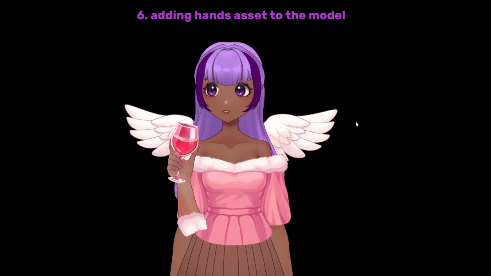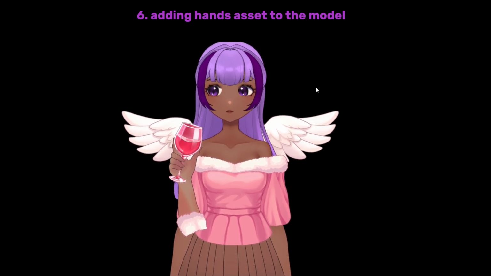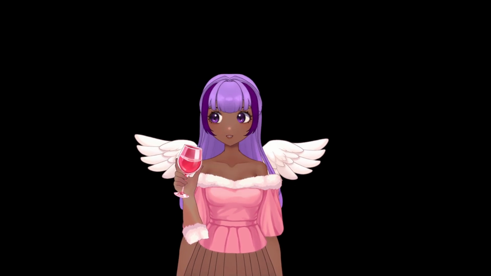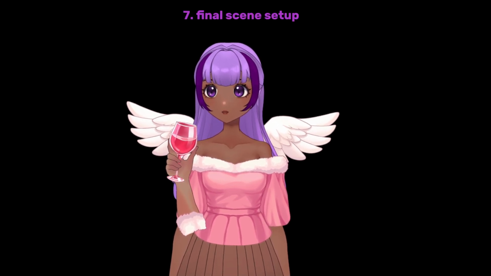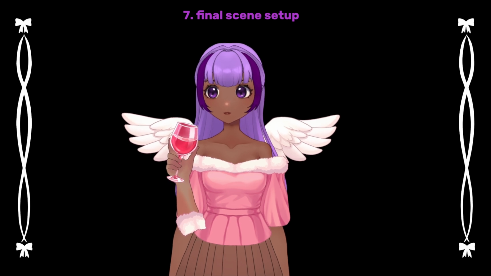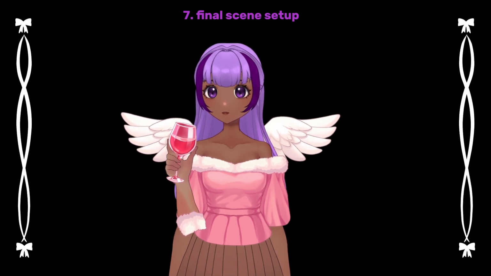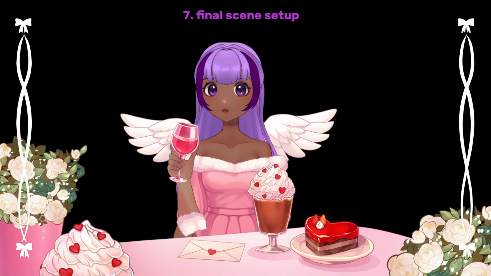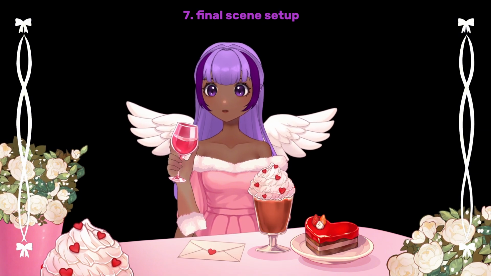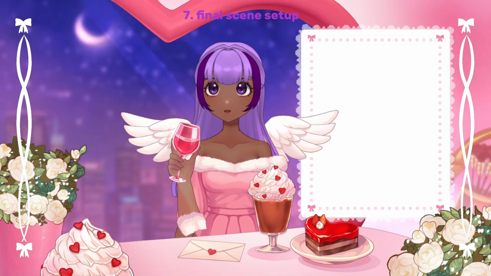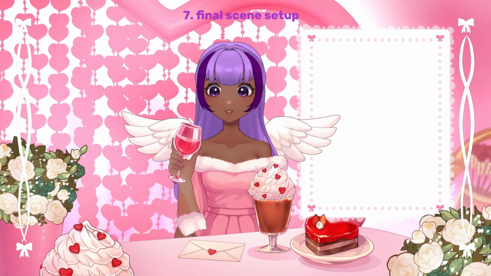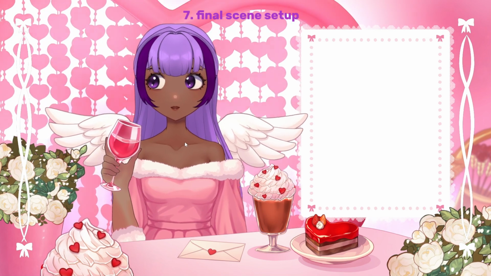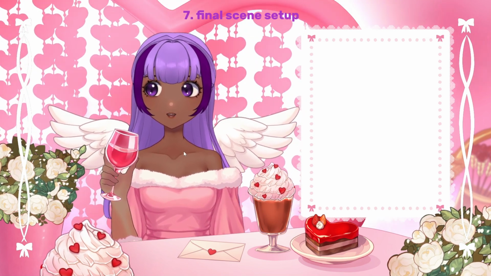Because it looks funny for now, I will go to OBS and set up my scene. So in OBS, I have the game capture, which is the VTube Studio character. Above it is going to be the decoration. Then there's going to be the desk, which should be in front of the character, right? And behind the character, there's going to be either a static picture with the scene or the animated picture. For now, let's add the animated one. Make the character a bit bigger, and I will push it where I want it to sit.